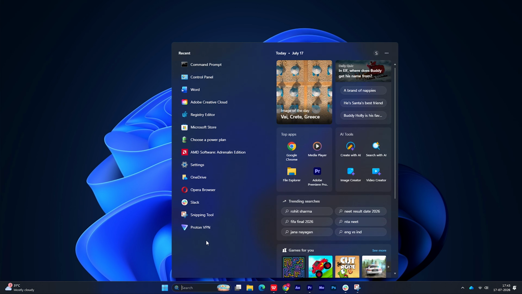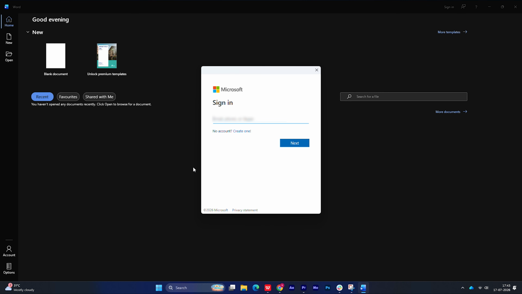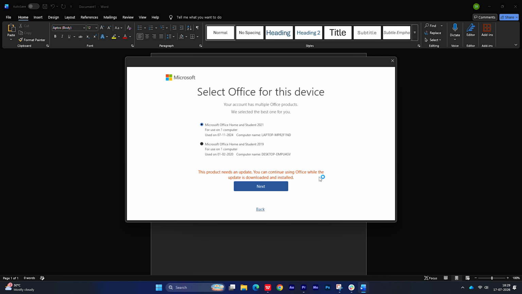Here is how. Open any Office application such as Word or Excel. A pop-up will prompt you to sign in. Click the Sign In button or go to File, then click on Account, then Product Activation. Enter the credentials for the account that has Office license tied to it. Select one of the licenses displayed in the list if multiple licenses are available.